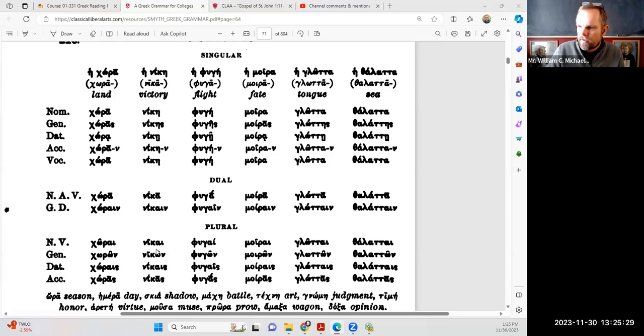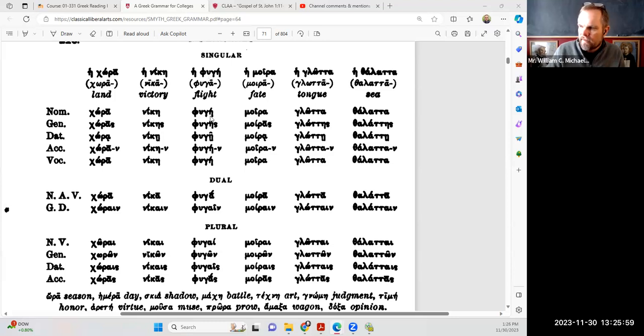Look down further to the other forms. You'll notice that there are alphas in the other forms. You see that? Those alphas in these other forms prove that Nike actually has an alpha stem, and that's why it has forms based on alpha. So some of these words like kora will have the nominative in alpha. Some, like Nike, will have the nominative in eta.